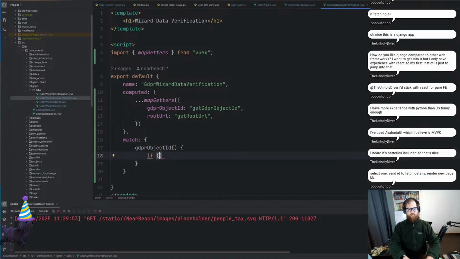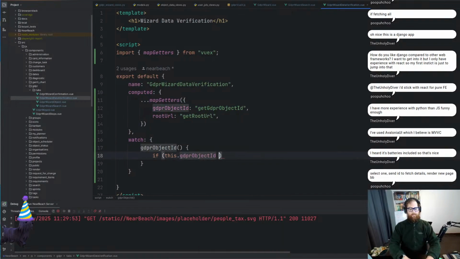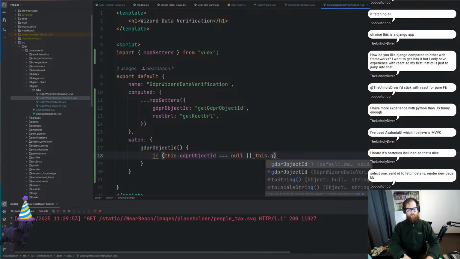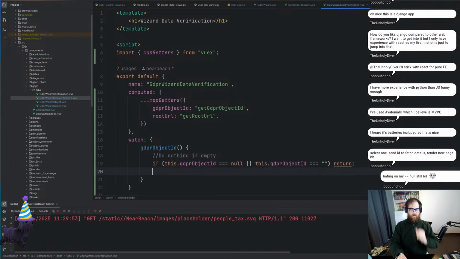If this.gdprObjectID equals null or empty, just return. Do nothing if empty. All right, cool.